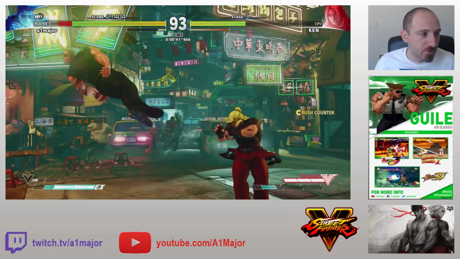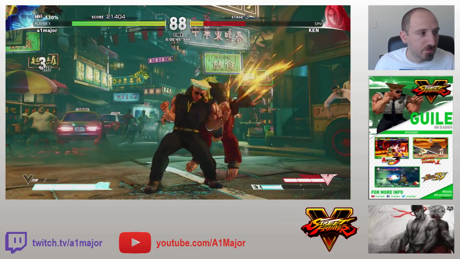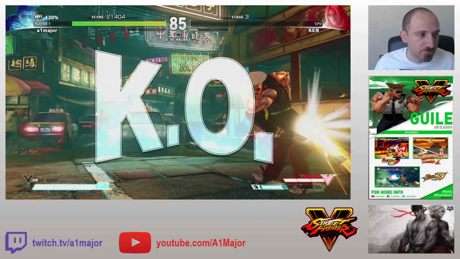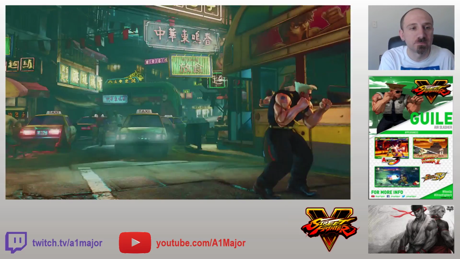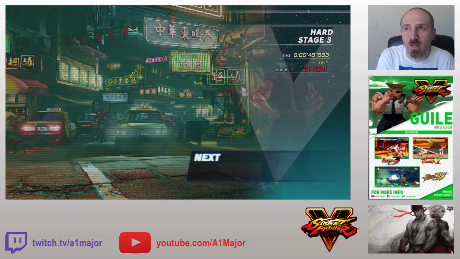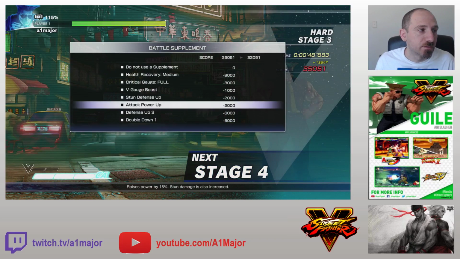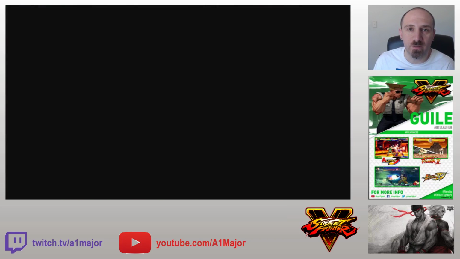And because of the amount of EX special moves I use to end combos, I use as reversals, as anti-airs, whenever possible, I'll pick critical gauge boost as well. I'll also keep an eye out for my health towards the later end of survival when the difficulty starts to ramp up, so I don't let my health get too low, and I'll adjust using health recovery accordingly.